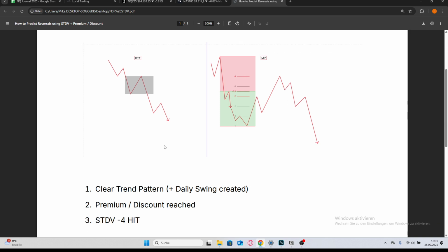And I think this is the last step. I don't want to mention it here because it's not really important. Now we want to wait on the lower time frame for market structure shift. So this is this case here. So you want to wait for price coming down. You want to see a reaction from this level here, price coming down, and then you want to short from here. You can use a fair value gap, you can use an inversion fair value gap, you can use a breaker, you can use an order block. That's up to you. And this is literally how I catch reversals, and then price could continue.